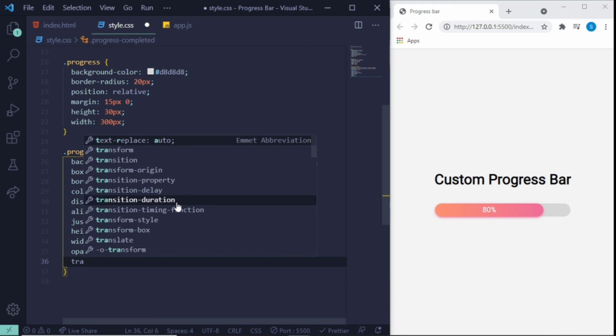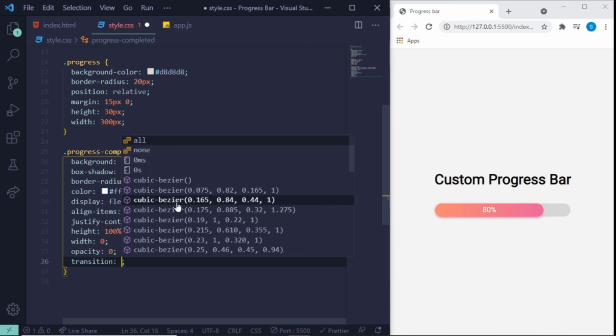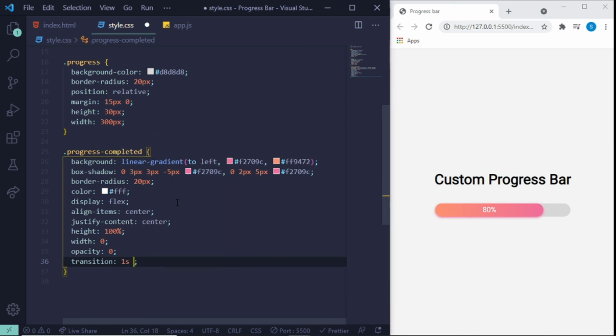Now we just add a transition. And for the transition, we'll say 0.3 seconds. And we can see the difference right now.